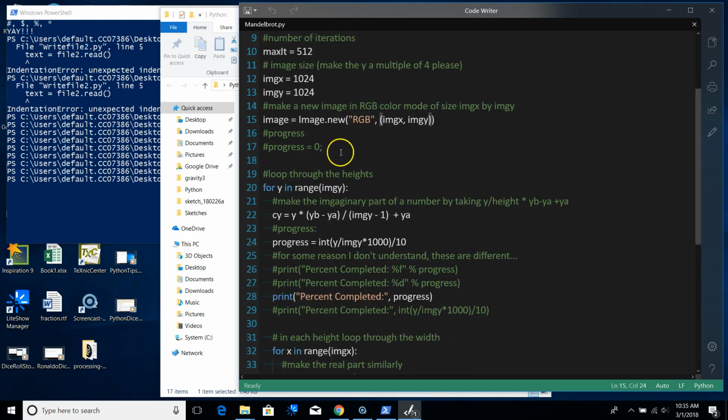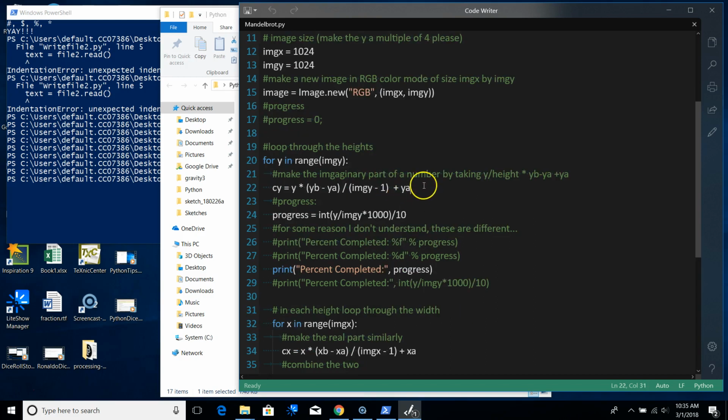Okay, and then, let's see, I have a bunch of commented out stuff. I'm going to loop through the Y values. Right? And then we're going to do some calculation, which involves, like, don't sweat what this calculation is right now. What does that involve, at least? Yeah, should be essentially some algebra, right?